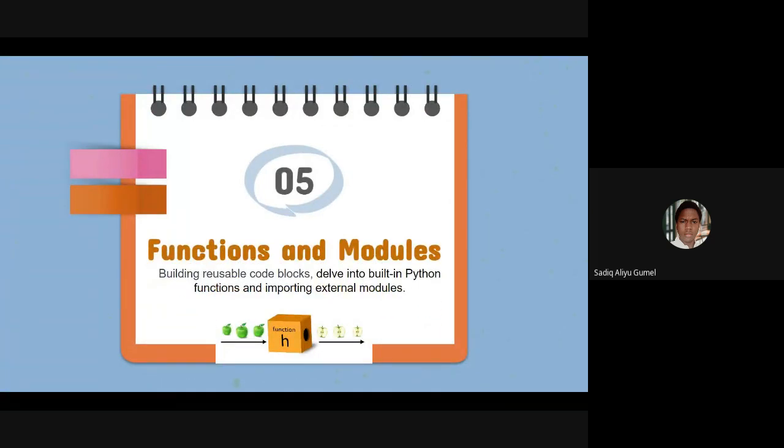Okay, we move on to chapter 5, which covers functions and modules. With functions and modules, we can build reusable code and also import other modules that are built by others or third parties, as I have discussed, which is one of the most important features of Python. Majority of the code you will use during your journey in machine learning, you are not the one who writes it, you just import it, then use it. This saves a lot of time. With functions and modules, we will cover this.